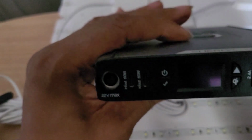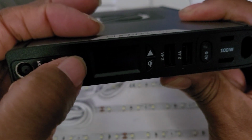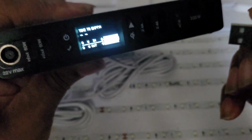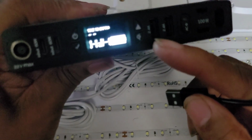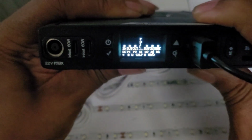Let's go to a big one. Okay, let's power it on. And we should be able to plug this into the 2 amp. Okay. And look what it says. That's a failure.